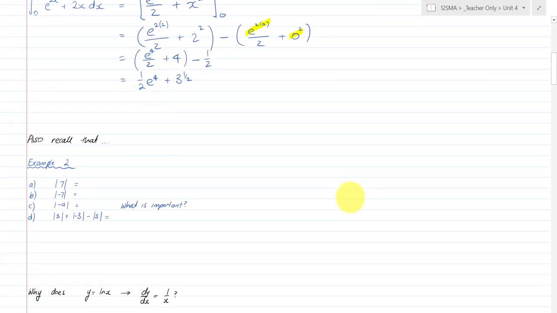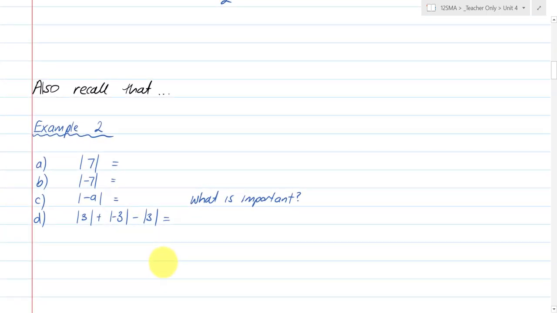So let's also recall some of the ideas around the absolute value or modulus function. If we have these straight lines surrounding a number, it tells us to find the absolute positive value of that number. So the absolute value of 7 is 7. And the absolute value of negative 7 is also 7. So we just basically take a negative number and make it positive. Now the absolute value of negative a, sorry, seems to be a, but we have to be a little bit careful here because it's not necessarily a.